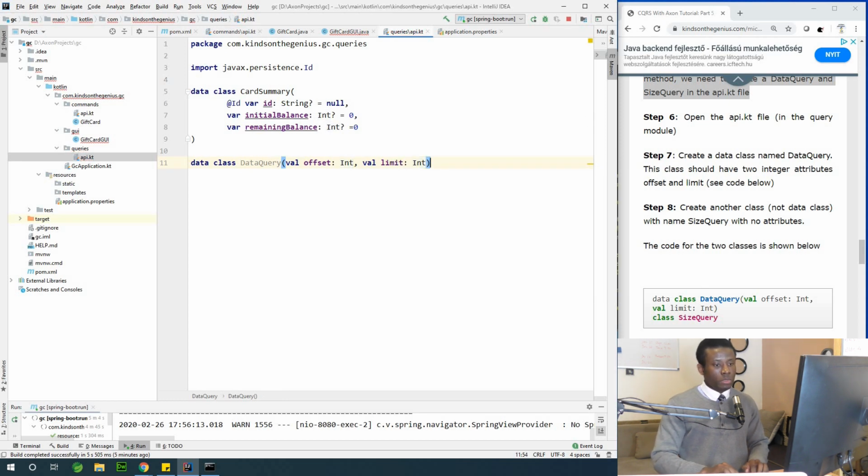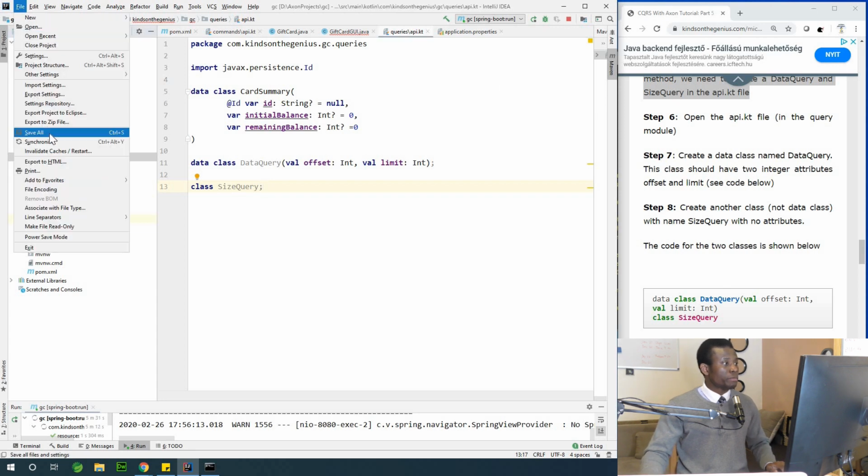All right. Okay, so there is one of the data classes, and the second one is class size. Basically, these classes are going to return the size, the number of items fetched, as an integer, and also a list of card summaries coming from the repository.